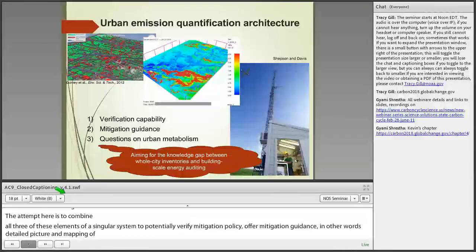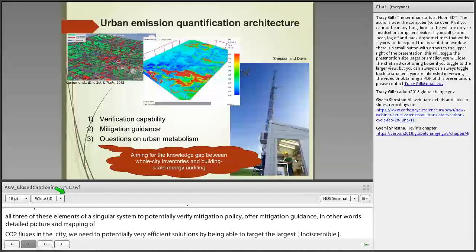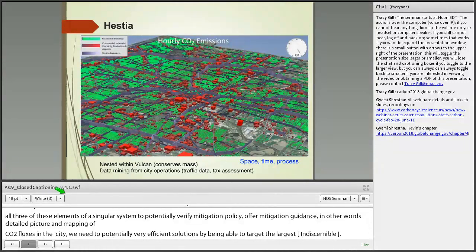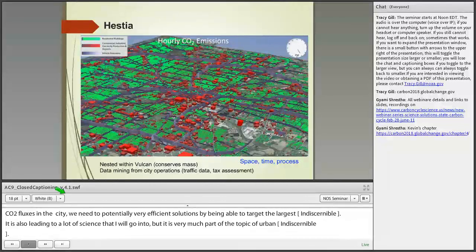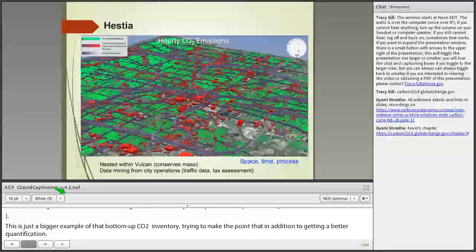It's also leading to a lot of science that I won't go into, but is very much part of the topic of urban metabolism, understanding cities as kind of metabolic units. This is just a bigger example of that bottom-up CO2 inventory, just trying to make the point that in addition to getting a better quantification of whole city emissions and their trends, this type of detail can provide an awful lot of information potentially for cities to target large emitters or portions of a city that might intersect with other interests of policymakers in a city.